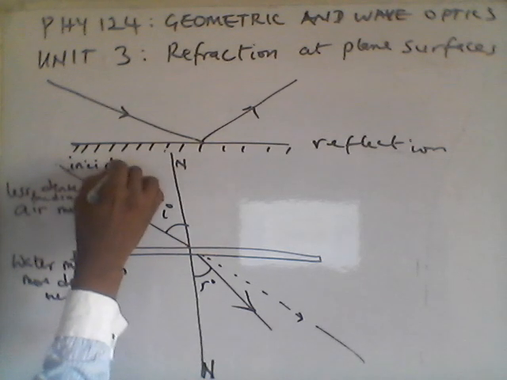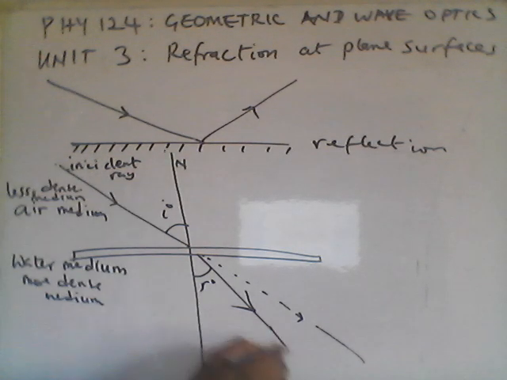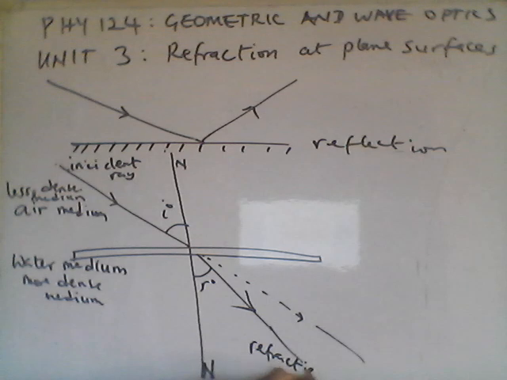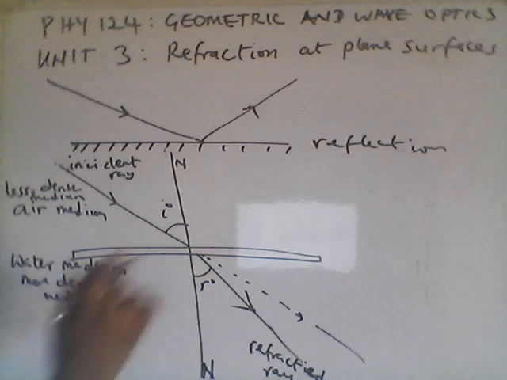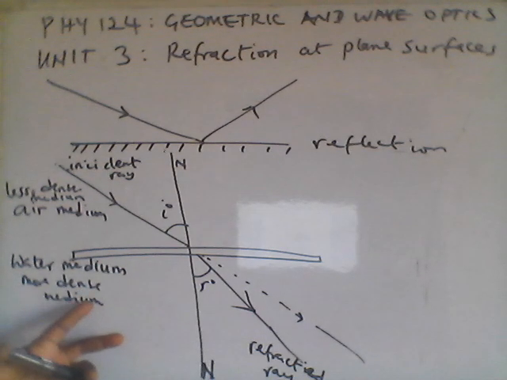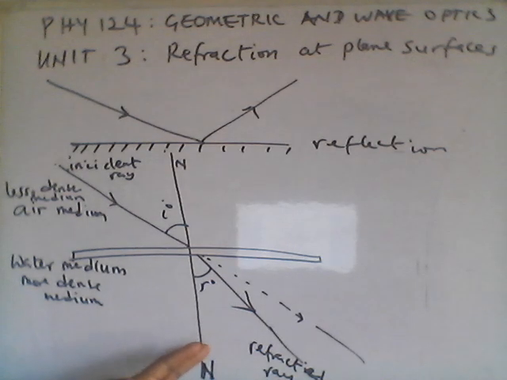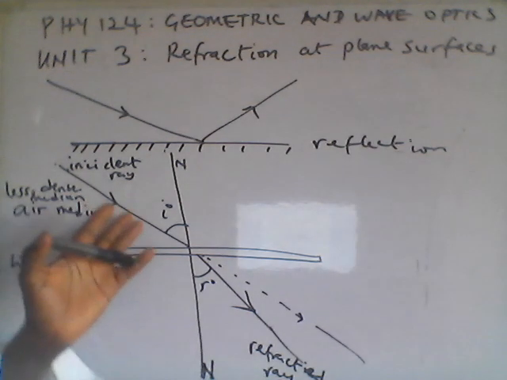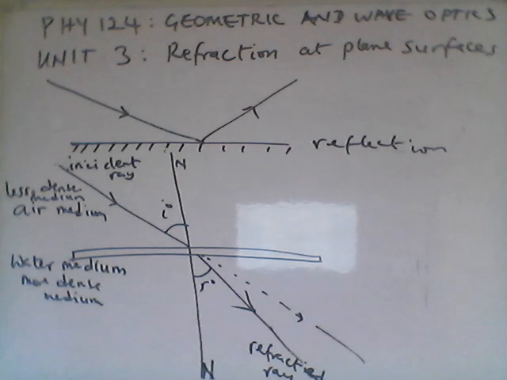Okay, so the ray coming into this medium is called the incident ray, and the one on the other side of the medium is called the refracted ray, since we are talking about refraction this time. So there's an angle of incidence and there's an angle of refraction. This is the basic story behind refraction. Note that we are talking about two mediums, one denser than the other. The denser one will cause the ray of light to bend towards the normal, and in the less dense one, the ray of light is farther away from the normal than in the denser medium.